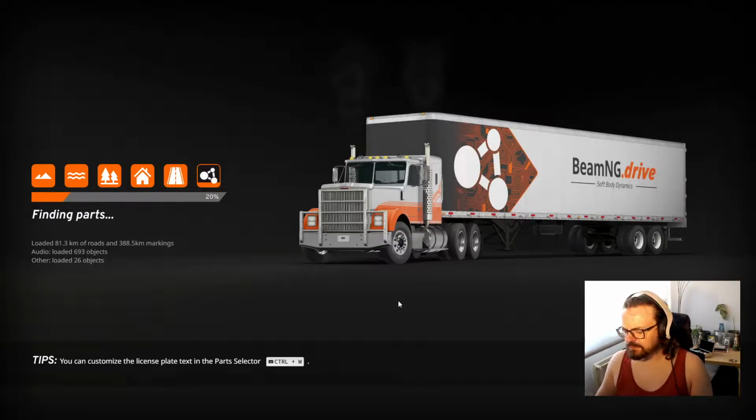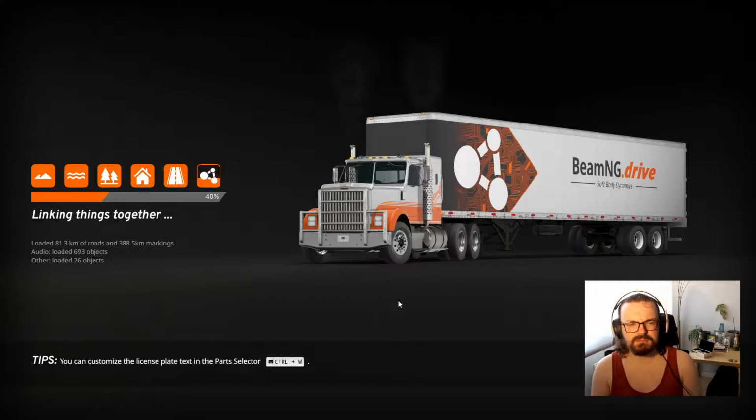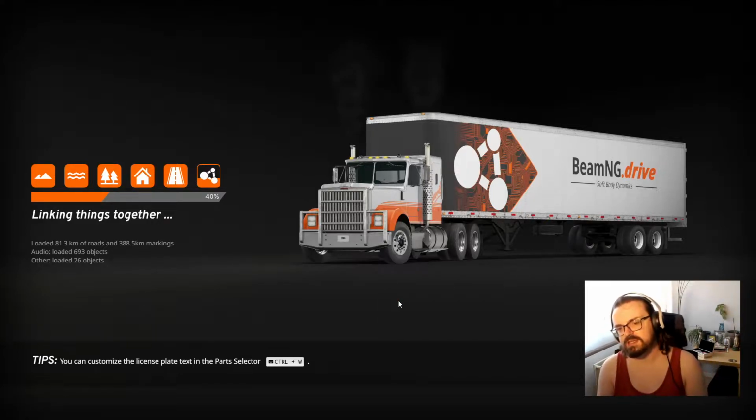I think there's about 15, 20 drivable vehicles with multiple versions. Maybe it's less, maybe it's more like 10 to 15 by default. And then you can download mods that people have created of other vehicles, some of them based on real cars, others just imaginary ones.